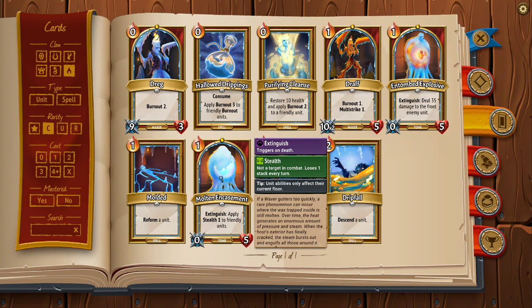Molten Encasement is a 1 mana, 1 capacity, 2 unit, 0/5 with Extinguish, apply Stealth 1 to friendly units. So whenever the Molten Encasement dies, the units behind the Molten Encasement are safe from combat for this turn. The problem with the Molten Encasement is it only lasts for that turn, and it usually triggers during combat when some enemies have already attacked, so the protection it provides is marginal at least.